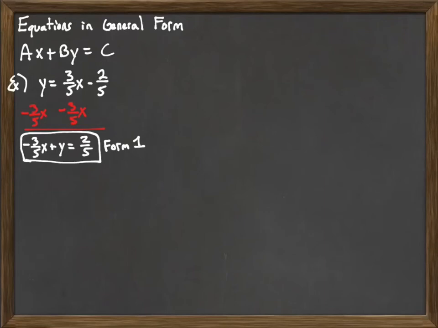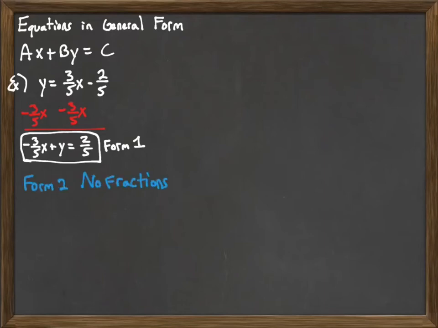Now, going further, general form originally was developed so that you could write equations without fractions, because that's how you had to type things into computers before, or even going back further than that, type them on a typewriter or typesetting to print a book. It was really difficult to deal with fractions, so we usually get rid of the fractions. And so that's step 2.